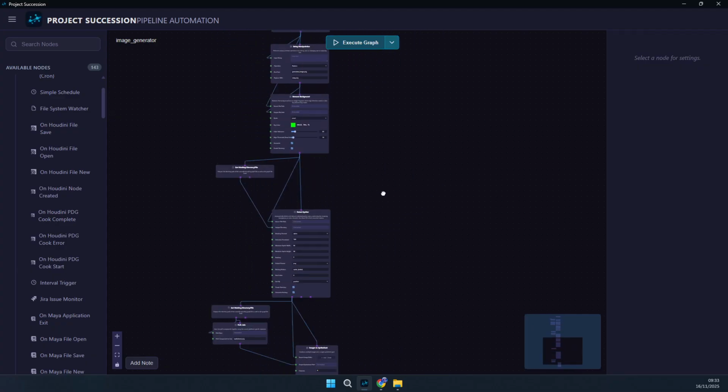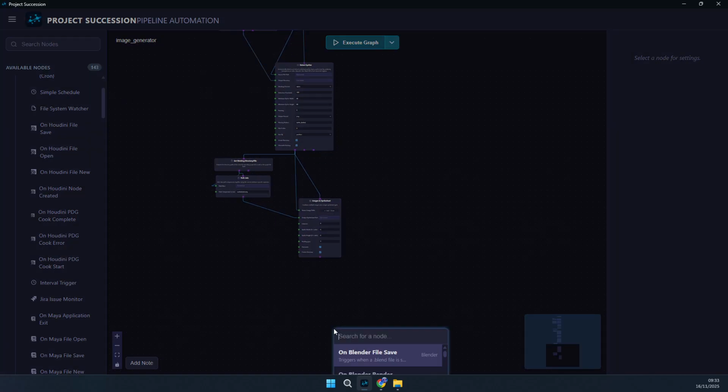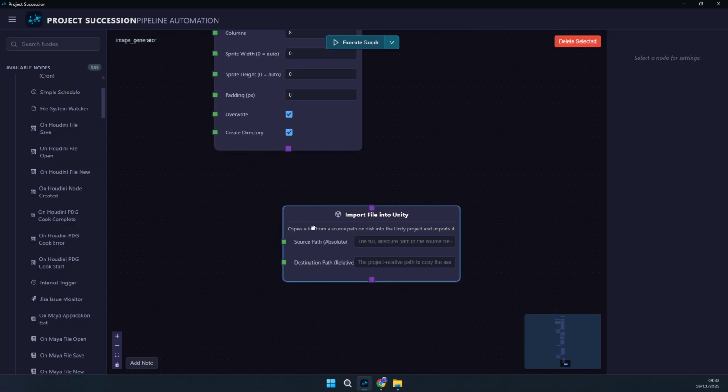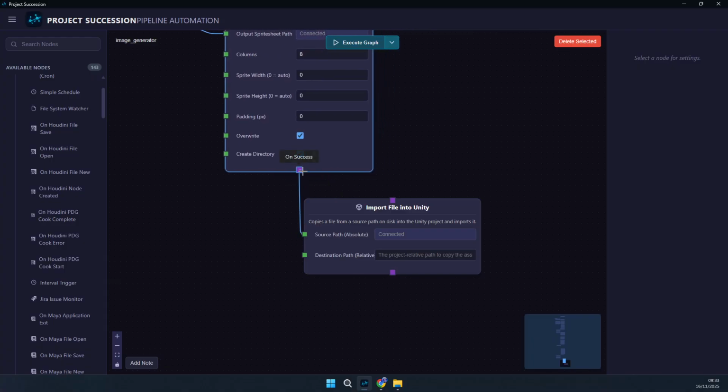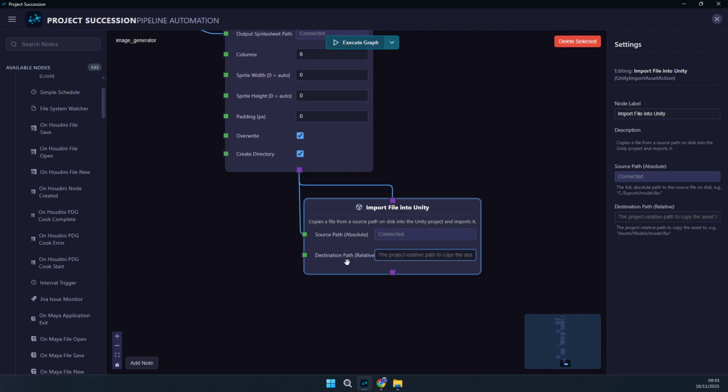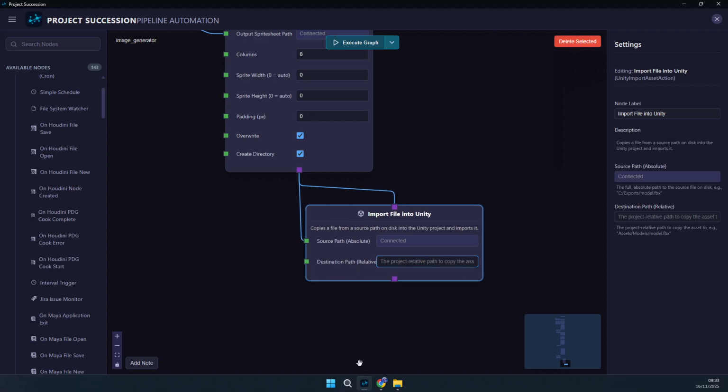It's not the end of that workflow, obviously. The next thing we could do is use a Unity node, which basically would be an import into Unity. And there you would put in a relative Unity path of the running Unity project. For example, assets, textures, sprites.png.